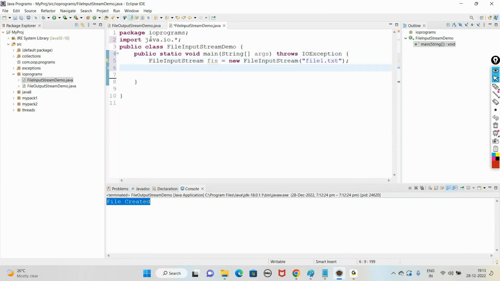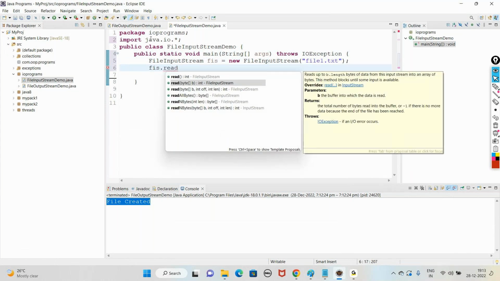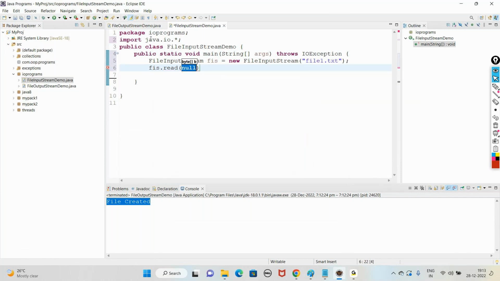To read the content from this file, we have to use the read method. And see, read method is taking byte array as an argument. The content of file1.txt, we want to store it into byte array. Let us take some byte array like buffer. Whenever we use a variable, we have to allocate memory for the variable. Say here, byte array buffer equal to new byte array.